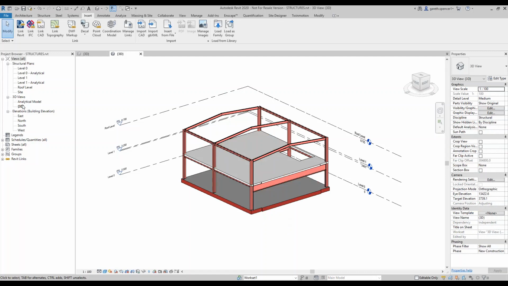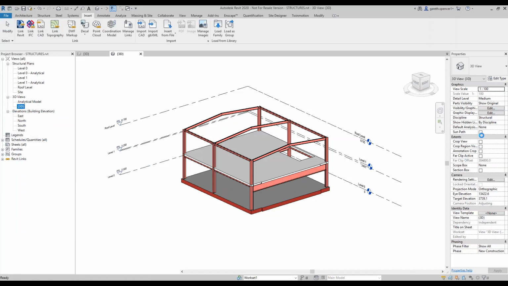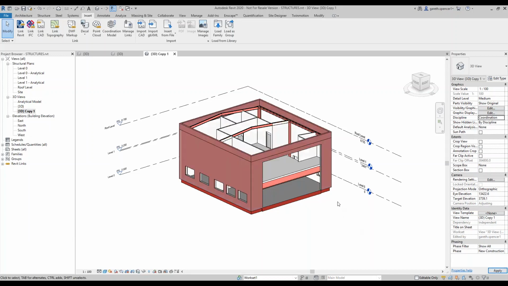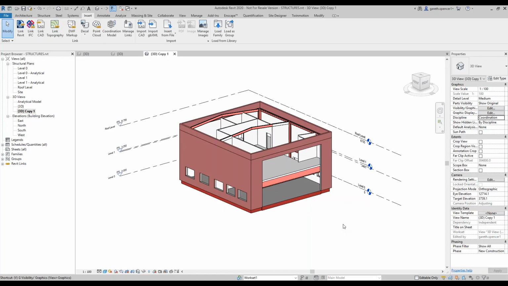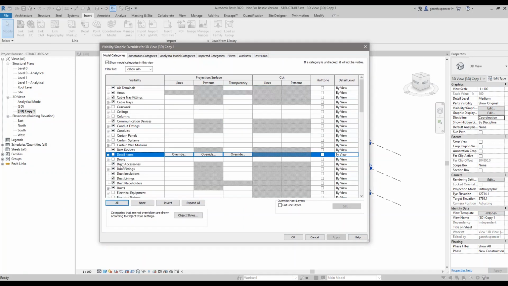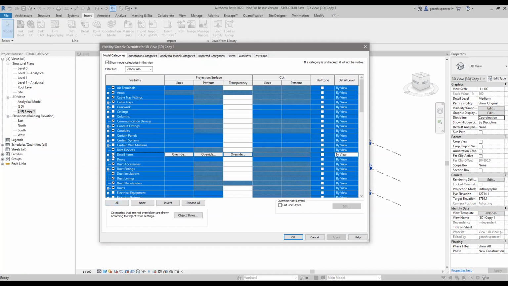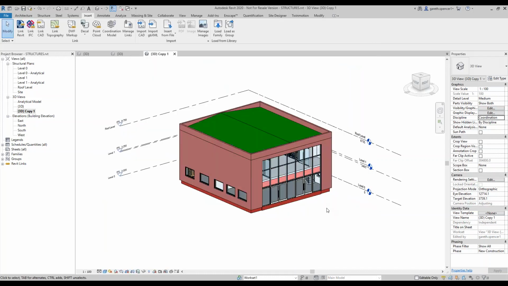Okay, so you can see at the moment, if I just create another copy of this, and once it's done that, I'll change it to a coordination view, and you'll be able to see there's my architecture model. Now, obviously, some bits aren't seen because they're probably turned off in the visibility graphics, which in this case is the case. So let's just select all, let's turn all on. Oops. Do like so. And hopefully everything will appear in a second so you can see that.